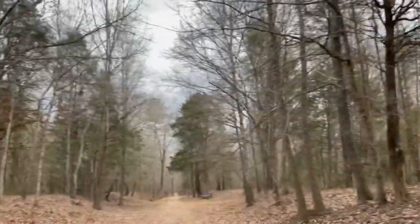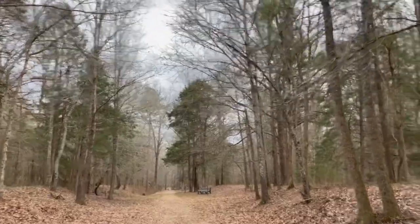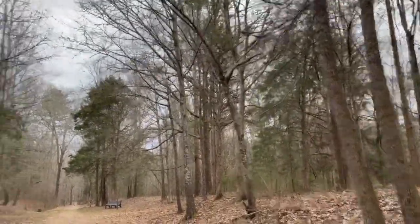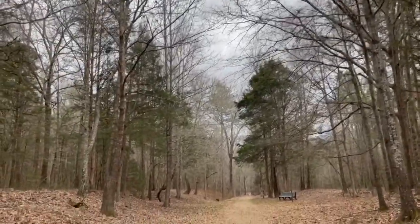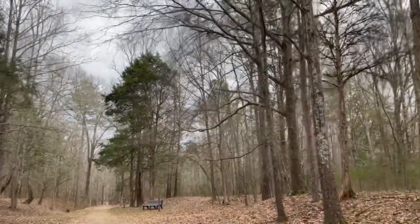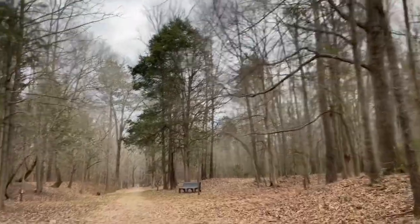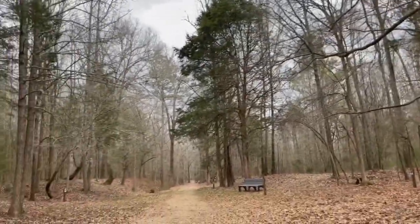I really liked it. I've been to a lot of national parks and been trying to go to every one of them as much as possible. I'll probably never go to every one of them, because there's a whole bunch of them. I also eventually want to see Cowpens National Battlefield, which is another national park in the town of Cowpens.